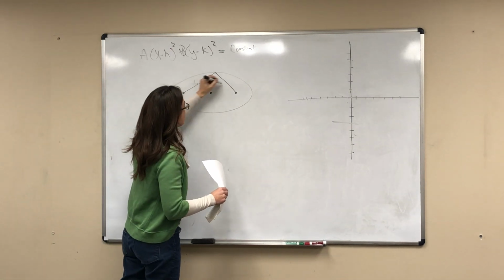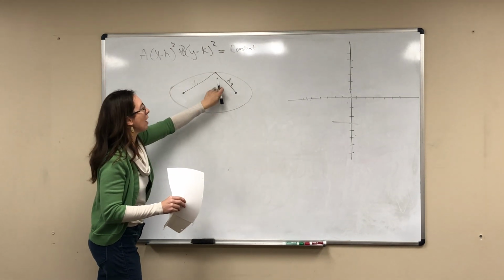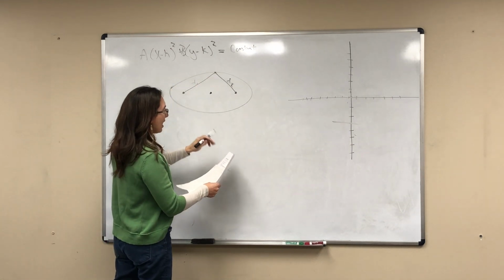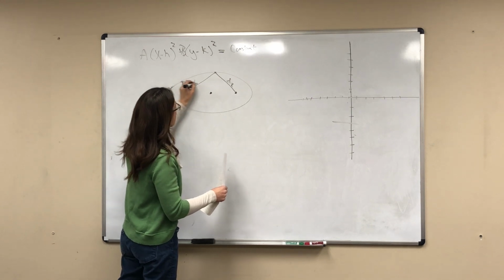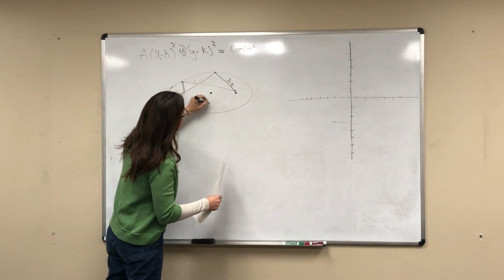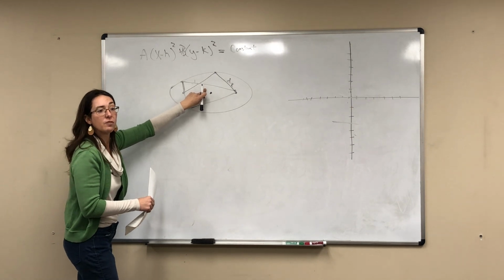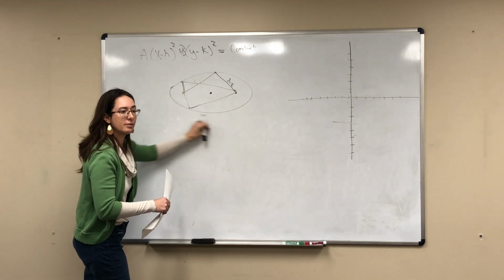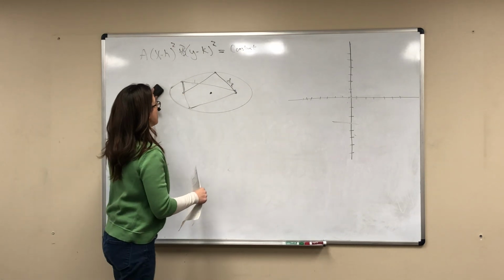So the distance from any point on the ellipse to each foci will always add up to exactly the same. So if I had a string and I was moving this, what would happen over here? Now this distance is shorter, but this one is a lot longer. So you're constantly going to be adjusting it, but you always have the same exact piece of string. It's fun to do this with tacks at home and a pencil. You can go around and make perfect ellipses. So that is how ellipses are formed.